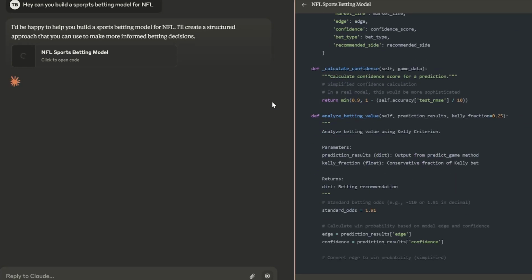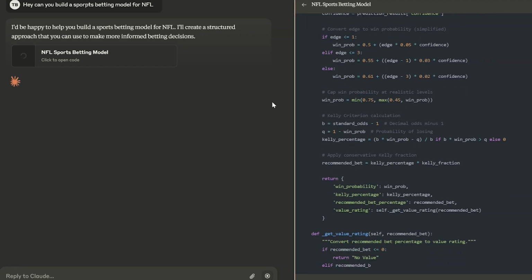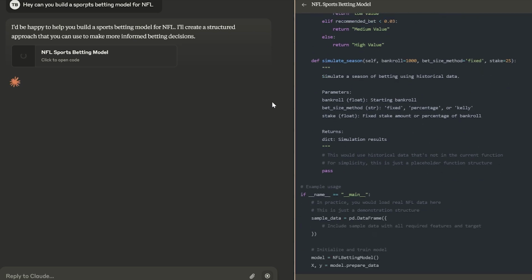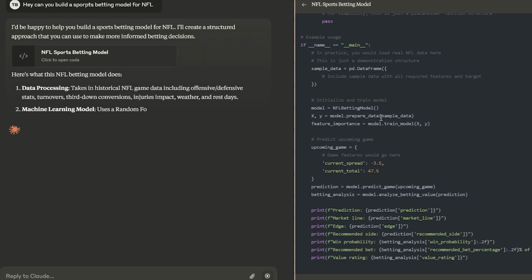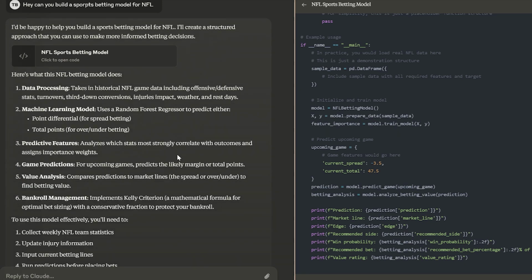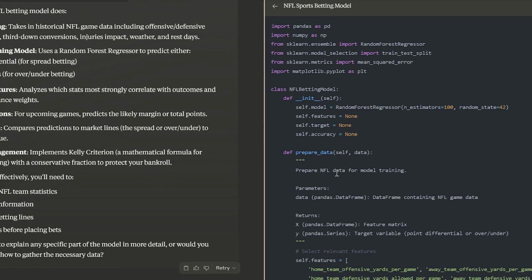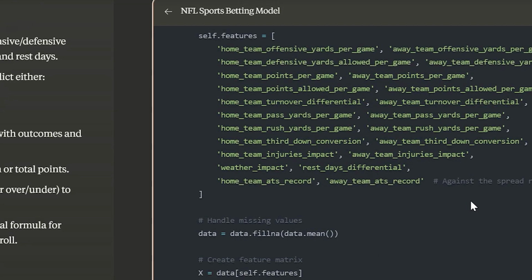The people who are winning with this are the people who had good sports betting models a decade ago, or in our case, 5 years ago, and then have used this to make them 5, 10% better, or 50% better in some cases. This approach is just not going to work. So you can see it's writing out all of these things, but in reality, this is just not the way to go. Because A, unless you're technical, you don't know what this does already. Like you don't even know what sklearn is. I don't even know why matplotlib is in here.